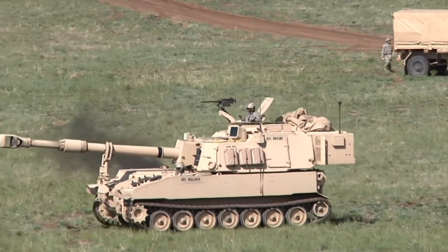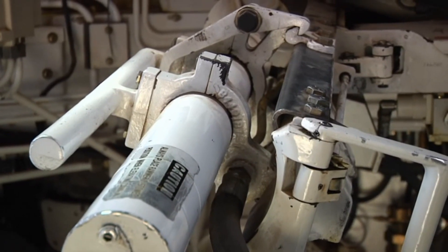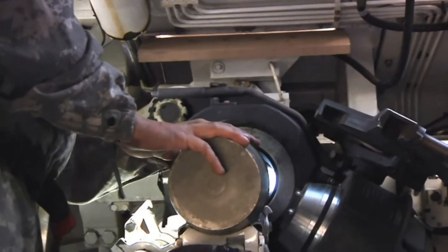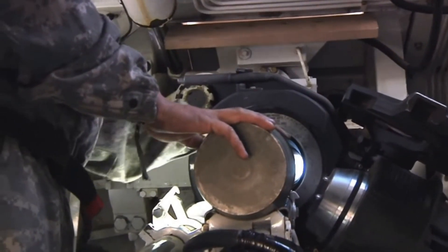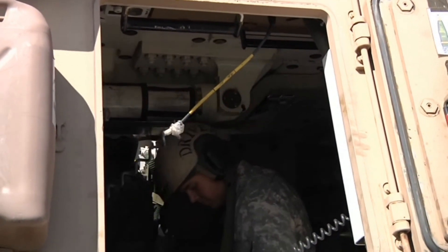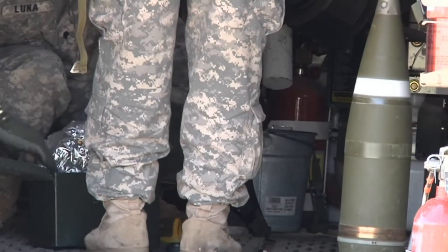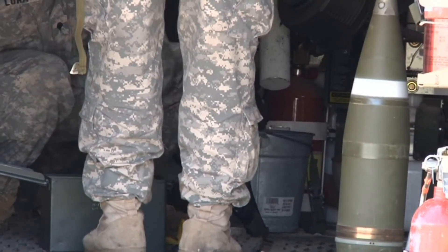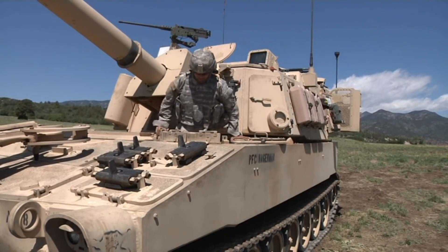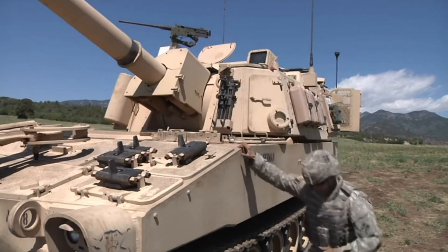The vehicle is powered by a Detroit Diesel Model 8V71T engine coupled to an Allison XTG-411-4A cross-drive transmission — both very well renowned for vehicles like this. The all-welded aluminum armor turret at the rear of the hull has a square hatch on each side opening to the rear and twin doors in the turret rear. The commander is seated on the right-hand side of the turret, with a cupola that can be traversed 360 degrees, a single hatch cover opening to the rear, and an M27 day scope. There is a .50 caliber M2 machine gun pintle-mounted on the front of the cupola. The gunner is seated on the left side of the turret. The twin doors at the rear of the turret are provided for ammunition resupply.